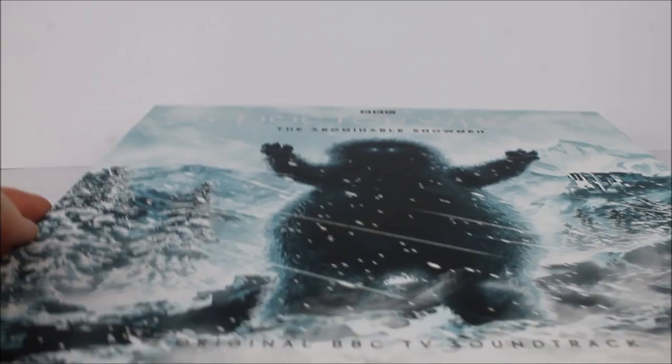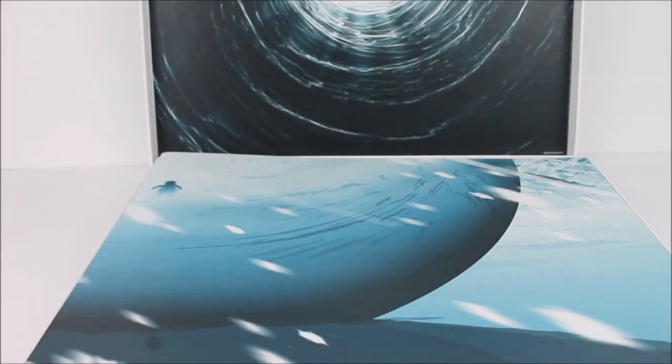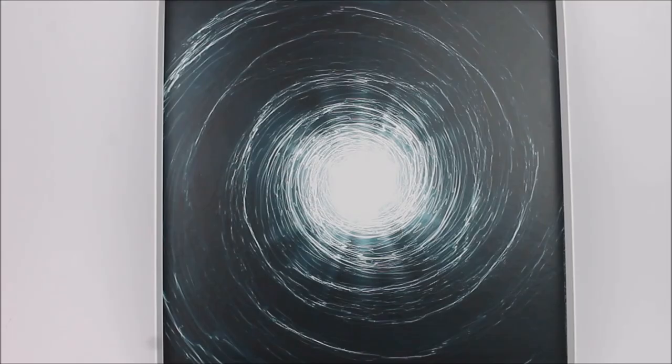The lid of the box has once again been made out of high quality sturdy cardboard, and all of the records on the inside of the case have been nicely piled up. Following the theme of all previous Demon Music Group Who vinyl series releases, we have the continuation of the Doctor Who vortex in the very middle, with this comic-style simplistic design inspired by the colour palette used on the front of the box. This time the vibrant orange and reds seen on the Evil and Master Plan releases have been replaced by a cold blue and white chilling design with light emanating from the very middle.